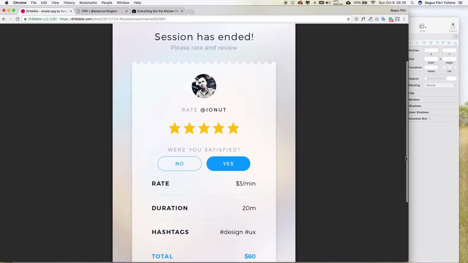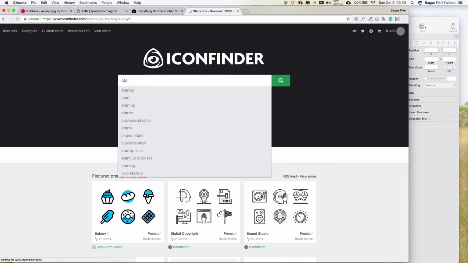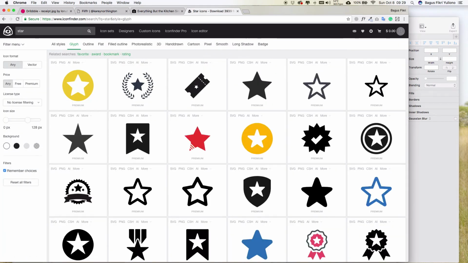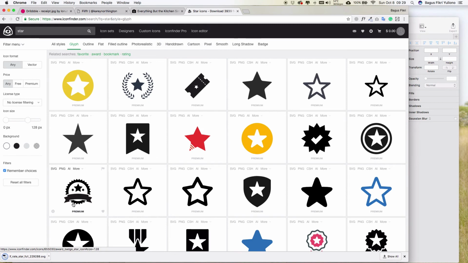Okay, and then let's create the stars. So I'm using Icon Finder to download stars or other icons. Let's just download this one and drag it to the document.